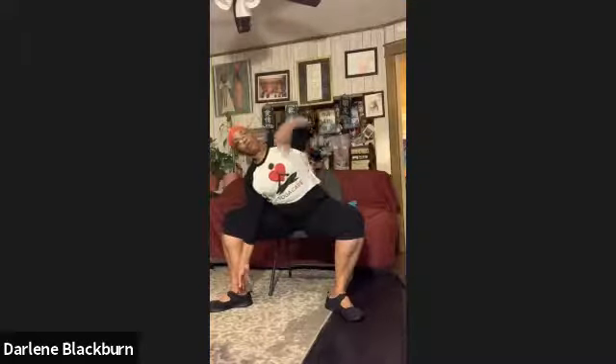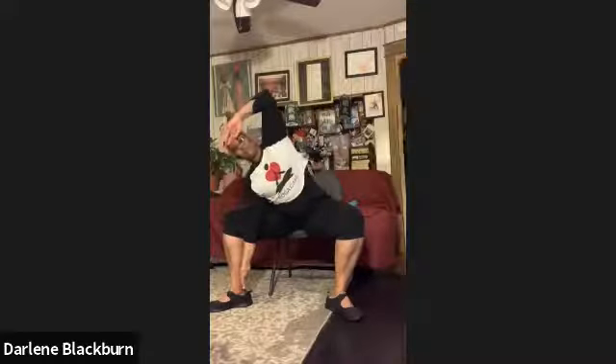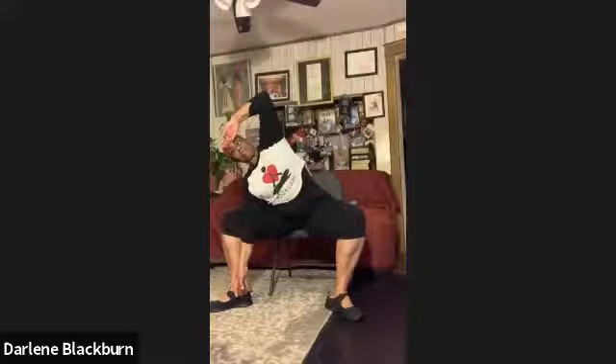Let's do our legs open and do what we call a side angle — let's work on the twist and the inner thighs at the same time. Take your left hand, bring it here and press open. Put your right hand on your hip. Inhale, open up your groin area. Then exhale, twist to the right, and slide that hand down to the left. Now you're stretching here. Put your hand saluted at your forehead, then exhale and stretch that armpit, giving yourself a stretch to the side as you are pressing open.